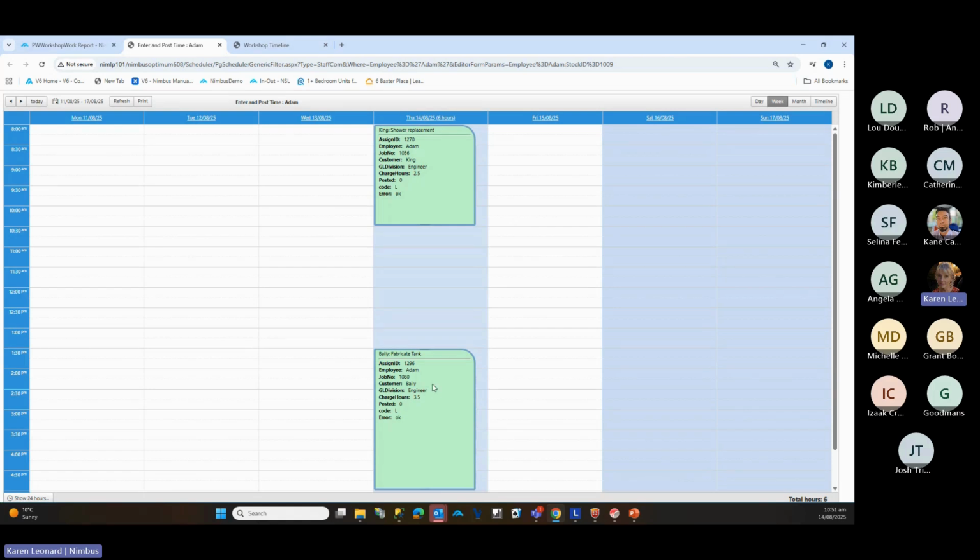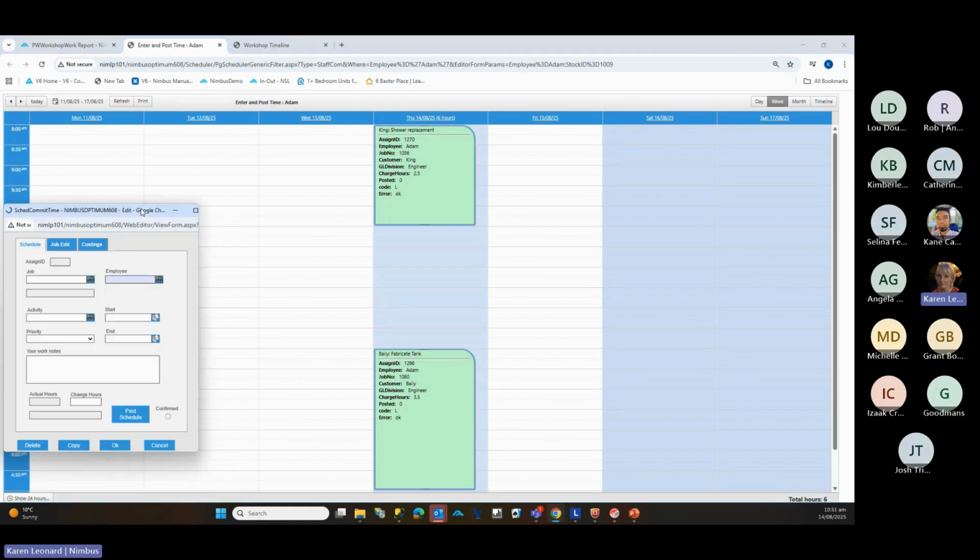And simply, you can come in here, you can confirm your time. You might change it. You may not have spent the exact hours you thought. So what you would do is just tidy this up. Make sure that your hours reflect what actually happened on the job. You might want to put a few notes in about the work you did. And once you've confirmed it, you can actually post your schedule here from this form.